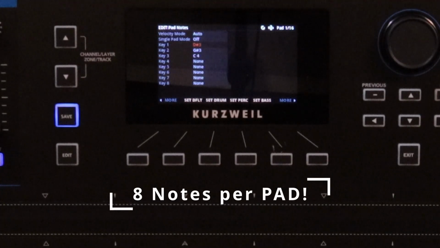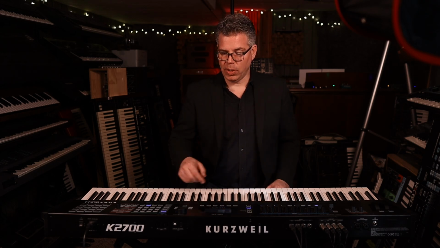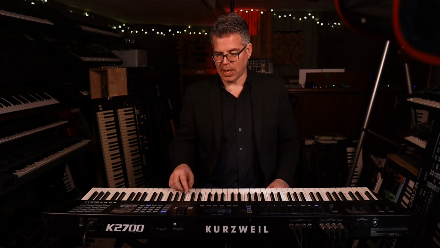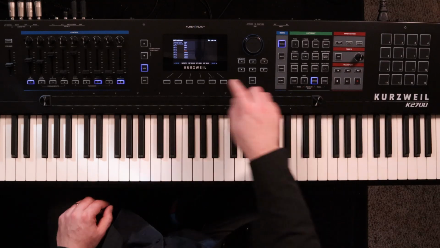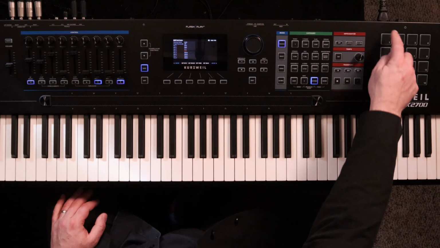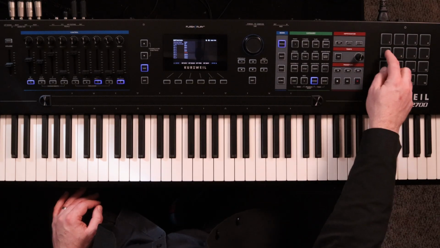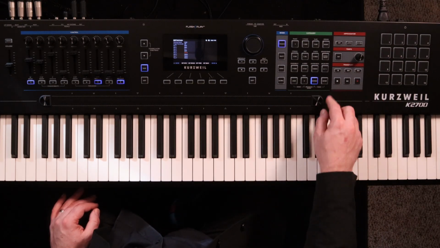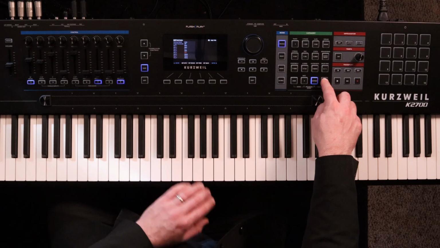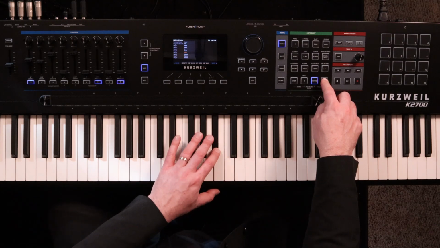So that first chord is what? It's a G sharp major, right? What if we wanted to add an octave on that? Well, we can just press and hold and add the note just like that. So now there's our note. What if we want to add in something else? Let's add a 7th and a 9th.